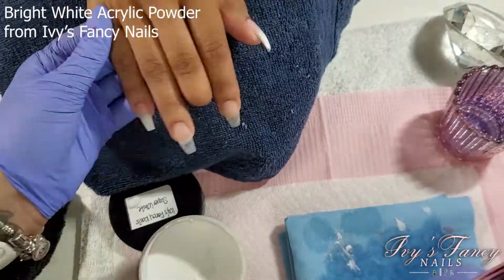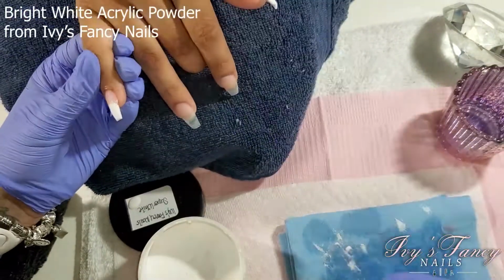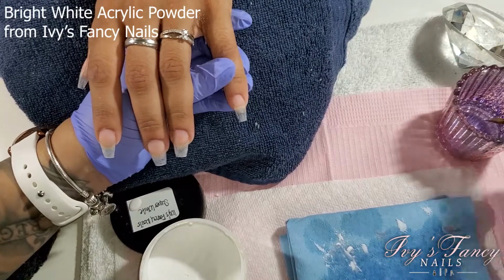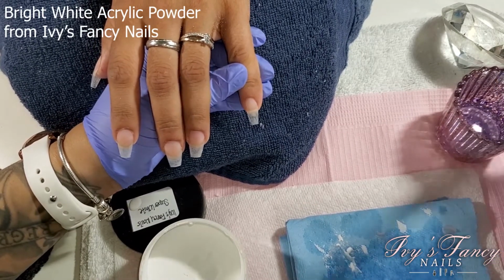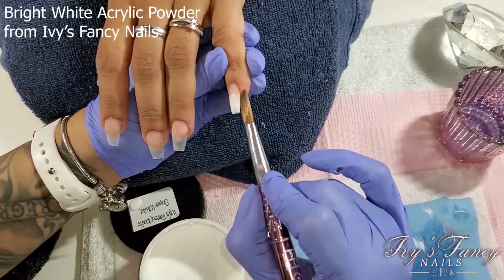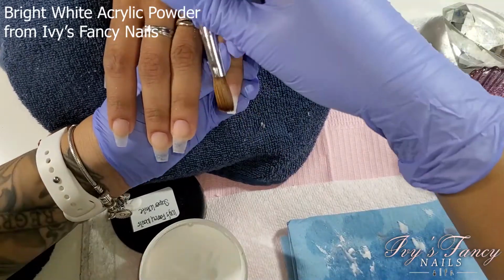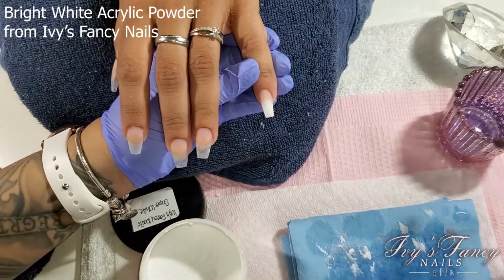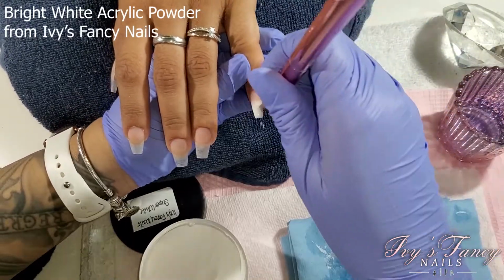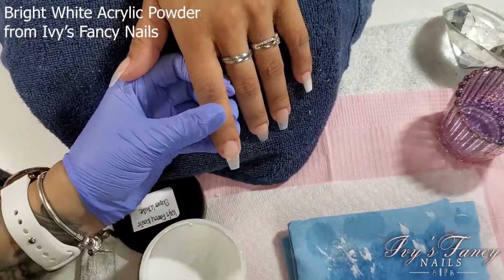And so I also teach workshops, one-on-one workshops, or semi-private workshops, like small groups. And one of my students told me when she saw me doing this, she was like, oh, well, that's not the way I even thought about doing them. I wanted my white, which is the first color that I put on, to be perfect before. And I'm like, no, because you're going to cover most of that top part with pink. And so I show her my techniques, and she's doing much better now, and she's having a better experience. And then practice makes perfect.